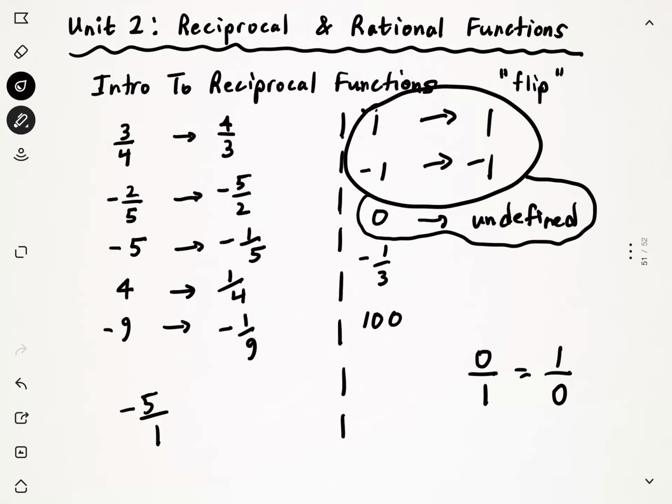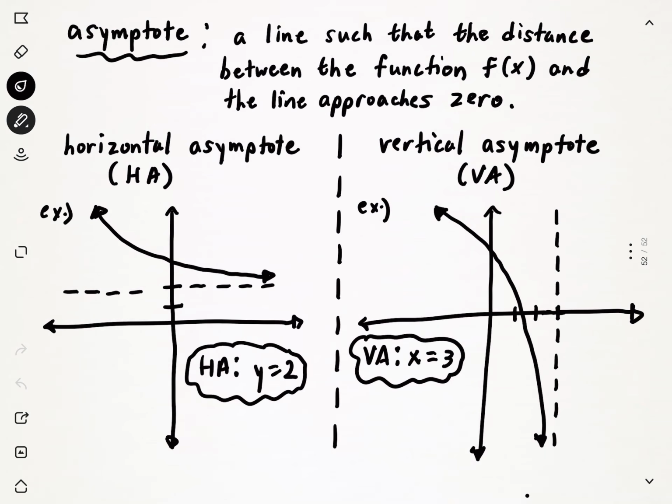So these are the three reciprocal numbers that you really want to pay attention to. Reciprocal of 0, undefined. Reciprocals of 1 and -1 are themselves. And then we also want to keep in mind that the reciprocals of positive numbers are still positive and negative numbers are still negative.